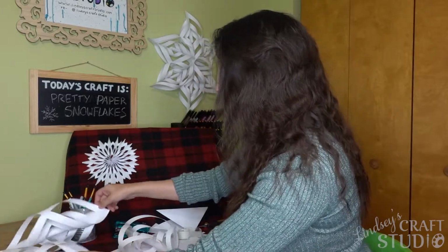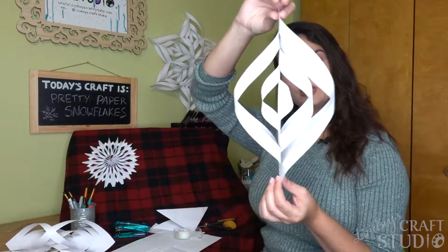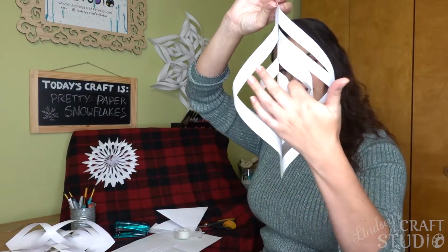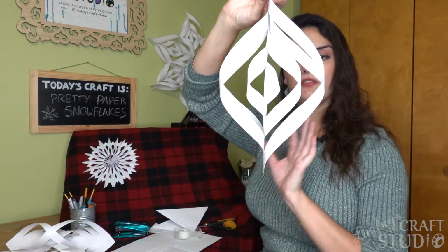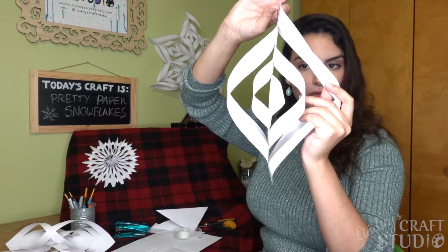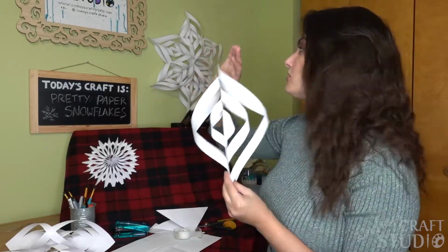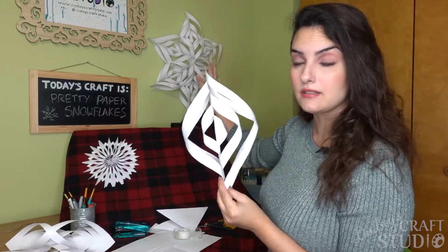All right. So this is what you should have. You should have one section like this, where you can see your center is on one side. If you only did 4 cuts, you'll have 1 fewer of these, and that's okay. It'll just be a little bit smaller of a shape, but you've still used the same size piece of paper, so your snowflake is still going to be just as big as this.